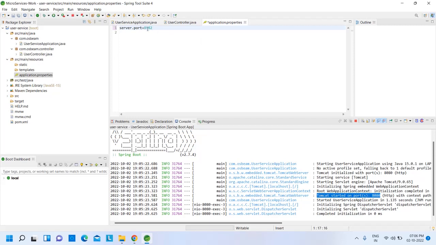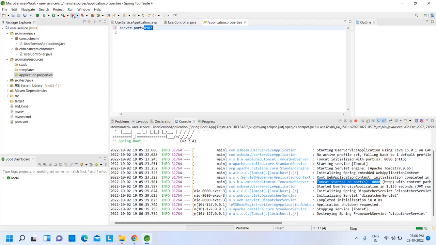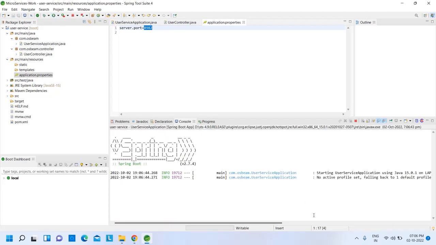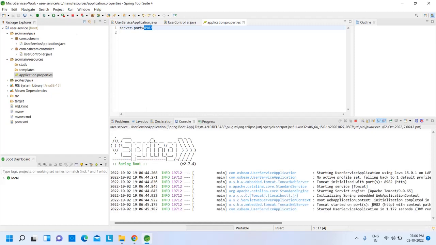So as per your need, you can change the port here. Now let's rerun this and see. See, now our application is running on port 8982.